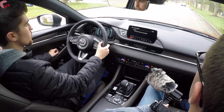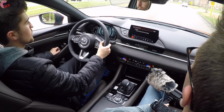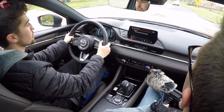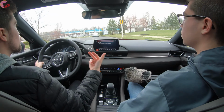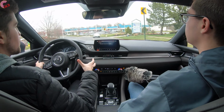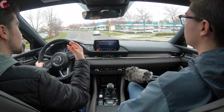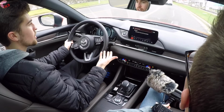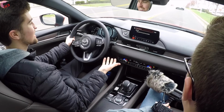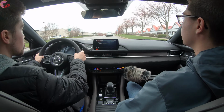Yeah, it definitely takes care of even the largest road imperfections. Just a small vibration is all you feel. And like you said, it does go well with the overall ambience because you feel like you're in a luxury vehicle here. That's kind of the theme of this car, really, that luxury experience, but without forking over all the dough, basically. Yeah, and it does go through and through all areas of the vehicle.